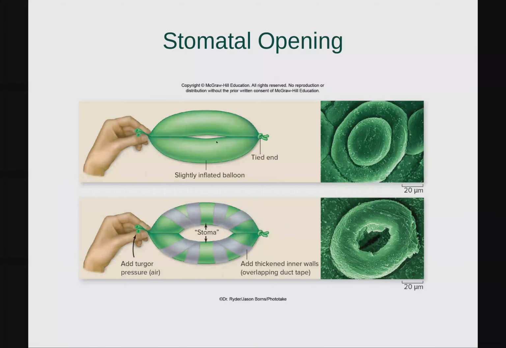Now, what does that look like? Well, in this case, the guard cells are not turgid. They're kind of flaccid, essentially, as you can see in this balloon example here. But what ends up happening is that these guard cells, when they want to open, flood ions into these guard cells, allowing water to go in, essentially inflating these cells, very much.